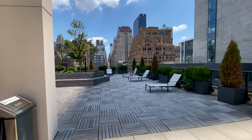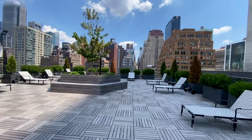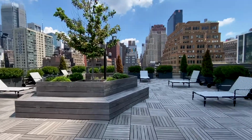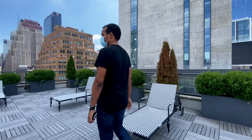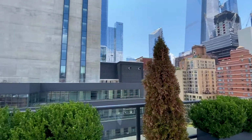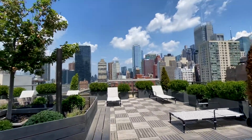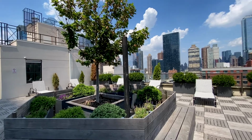Yeah, but the rooftop they had though, that's one of my favorite rooftops of all of the buildings we saw in this whole series. As I said, since this building is from 2018, everything is brand new. And the fact that you can see the edge, you can see the New Yorker. It's not so high up that you feel like you're not there, if that makes sense. It feels kind of grounding. And it was really silent and really modern, and I loved all the greenery. This rooftop, yeah, it was one of my favorite views.